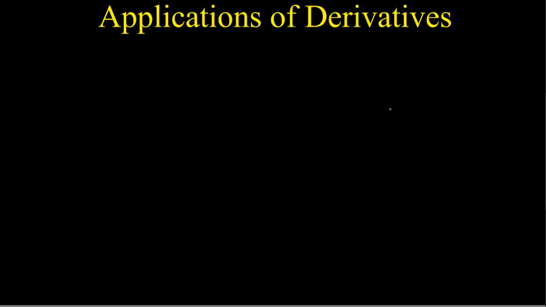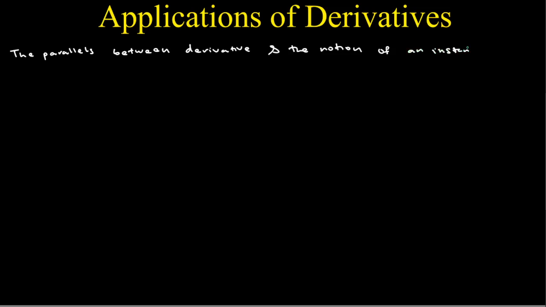Alright, so far we've been talking about derivatives and what they are. Now we're going to talk about some basic applications, where they can be used and how they can be pretty powerful, right? So first we'll start off with the parallels between the derivative and the notion of an instantaneous rate of change. Okay.